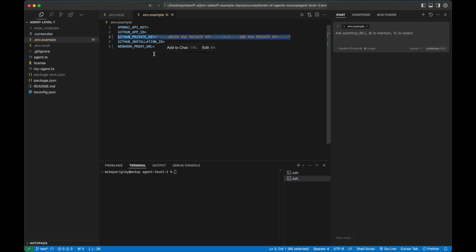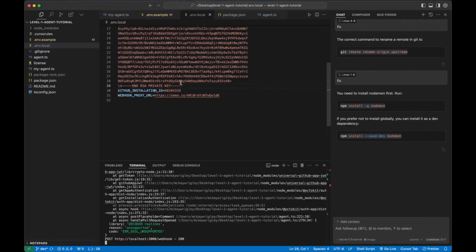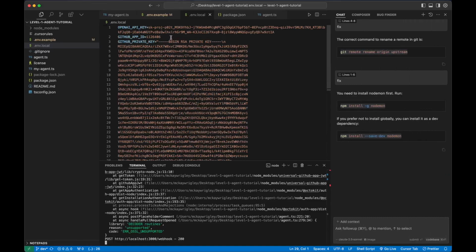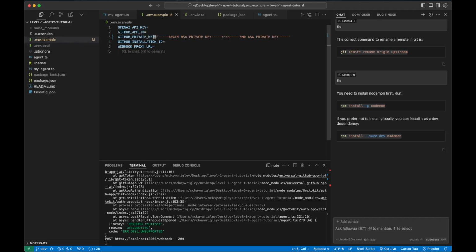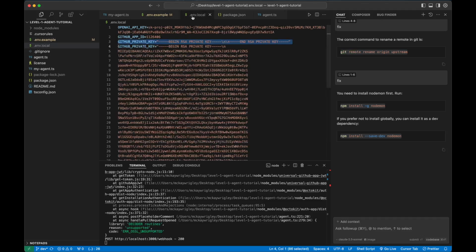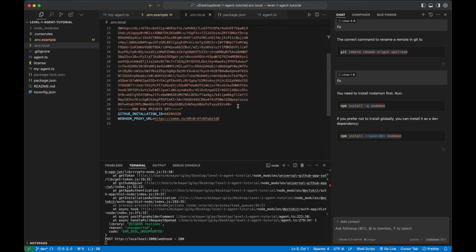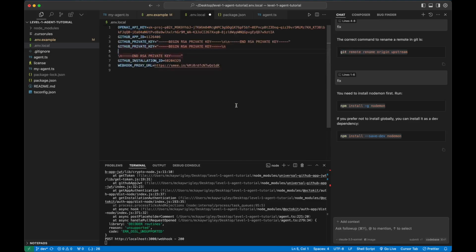So in this case, what we're going to do is go into our environment variables here, and I'm going to paste this in. Okay, so for you guys, you're going to want to make sure you have this line exactly like that. I'm going to make sure I have this in the example area so it makes life really easy on all of you. What you're going to want to do is get that RSA private key. You want to get all of the values in between these lines here. And then we're just going to cut that.